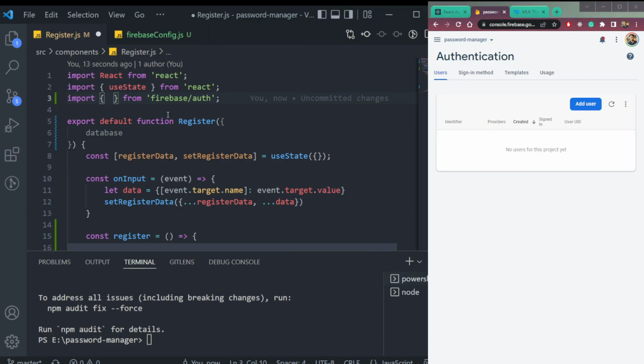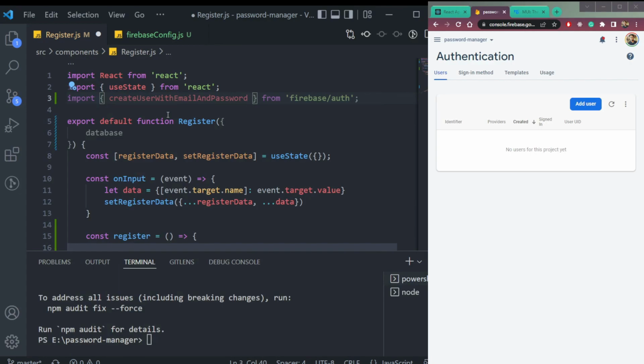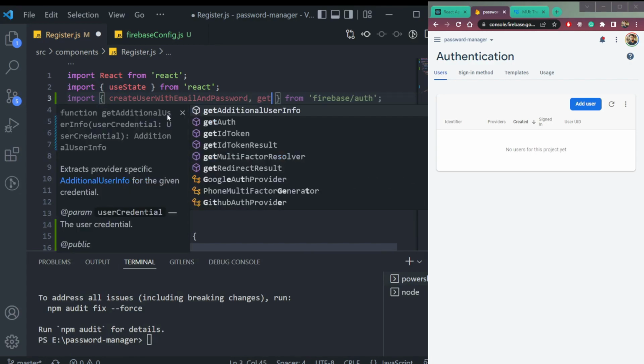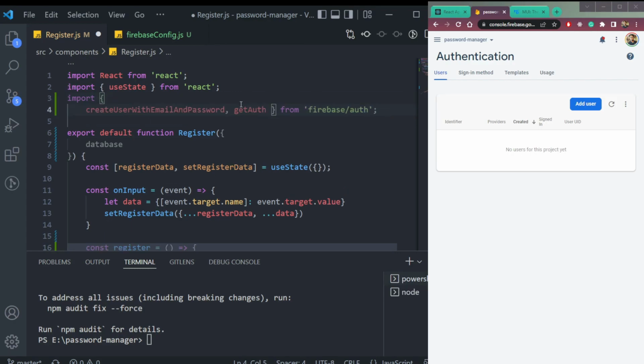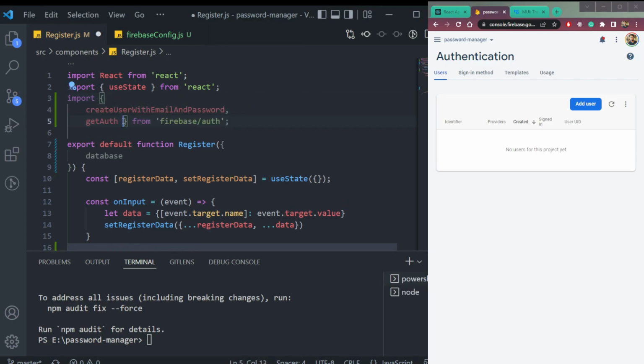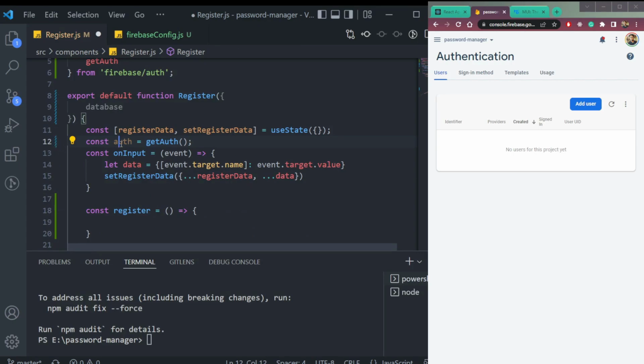For that we need this function called createUserWithEmailAndPassword and getAuth. So getAuth is getting all our data that we need for authentication, and this createUserWithEmailAndPassword will create our user using email and password. So we will say const auth equals to getAuth. We are transferring the data of getAuth into this auth variable.